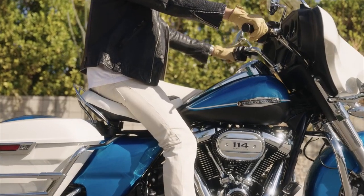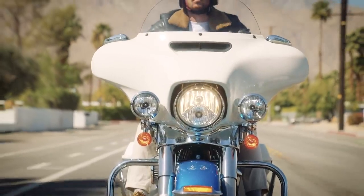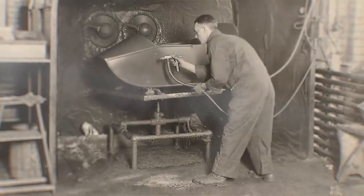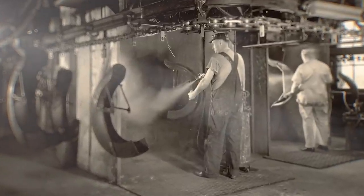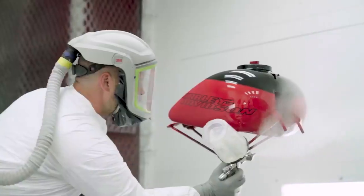Leading into craftsmanship is really important with this bike. We have this amazing capability through our designers, through our manufacturing facilities, creating these very special and unique motorcycles that will start to have a special place in this generation of customers' lives. There's that lineage back to the very first folks in the paint shop at Juneau Avenue, and the techniques they used are influencing the way that we create motorcycles today. There's still a hands-on human approach with the way that we apply our paint and graphics to the motorcycles.